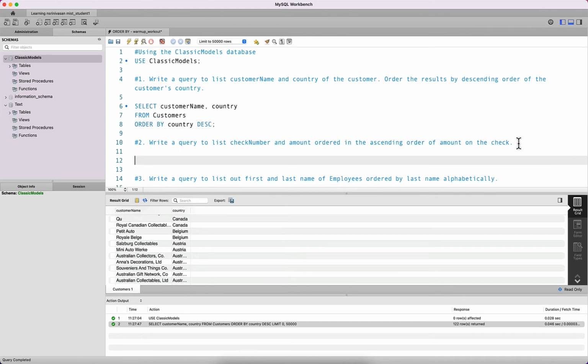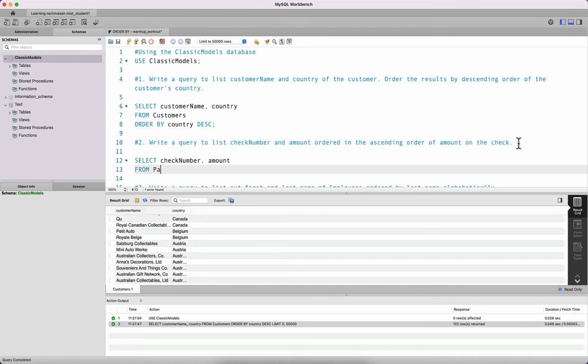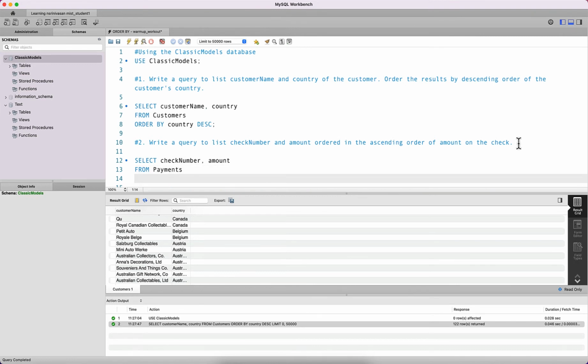The next query asks us to list the check number and the amount ordered in the ascending order of amount on the check. So check number and amount are columns in the payments table. So we shall be selecting check number and amount from the payments table and ordering the result by amount.